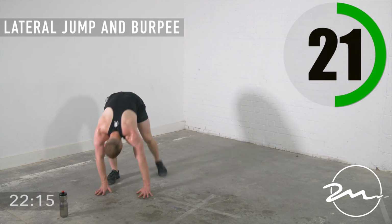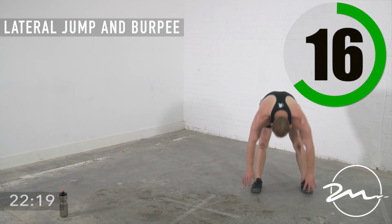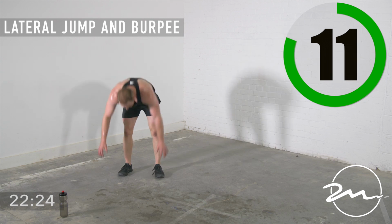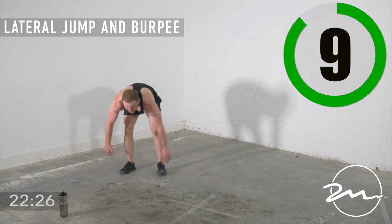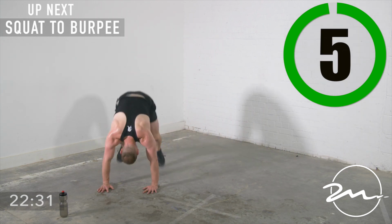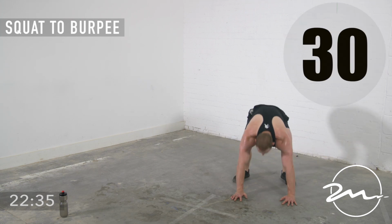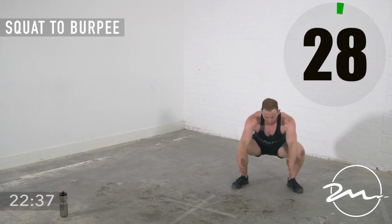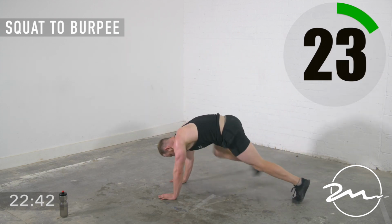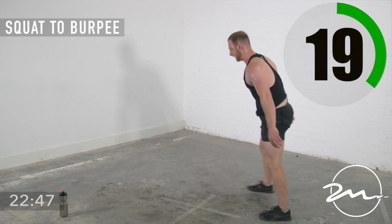40 seconds, remember. Next up, we've got the squat to burpee. Keep going, it's a drop set. It's not supposed to be easy. Keep going. Okay, squat to burpee now. Squat to burpee. Remember, if you need to here, just step it in. If you can, keep going the full thing.